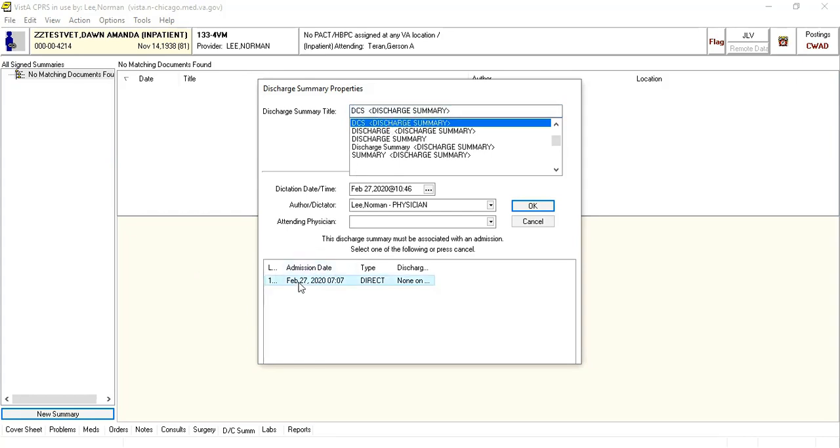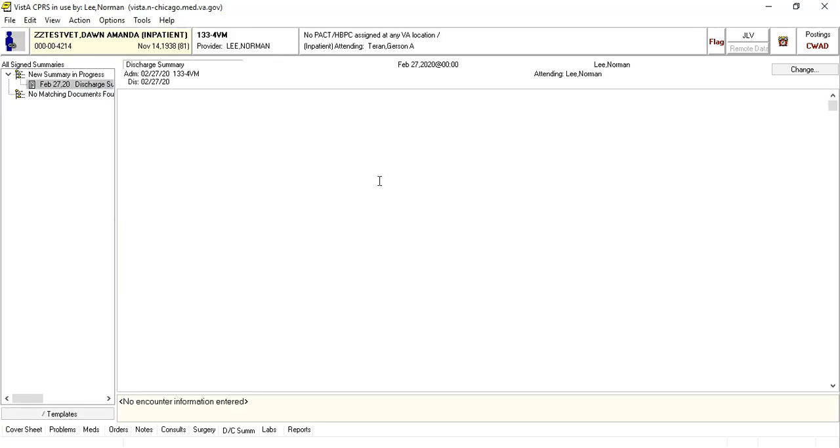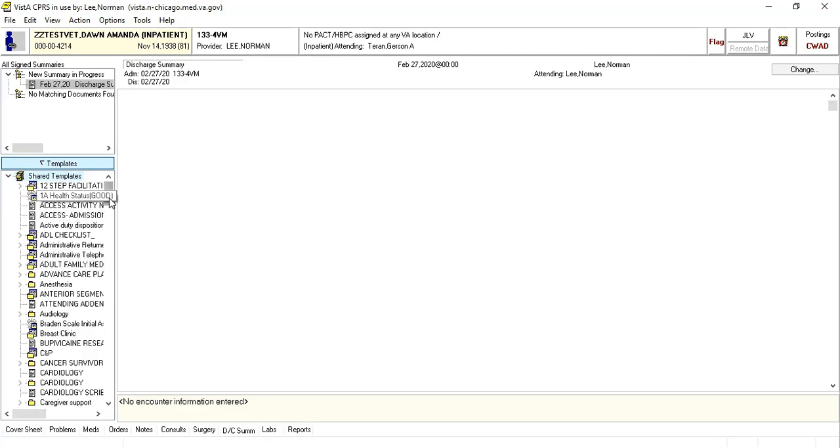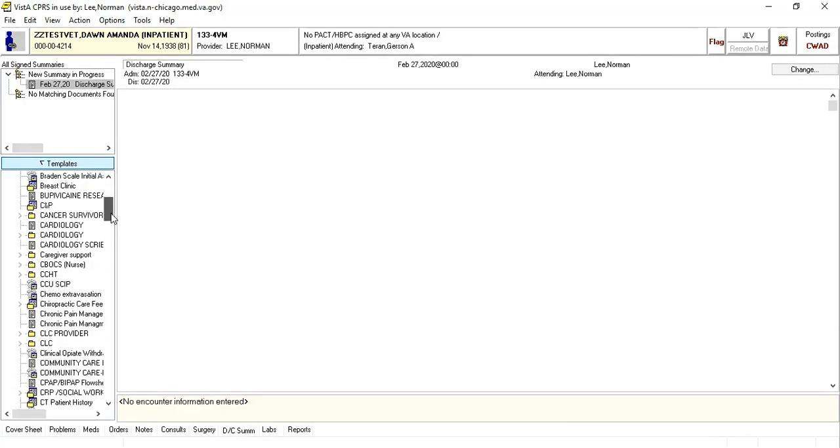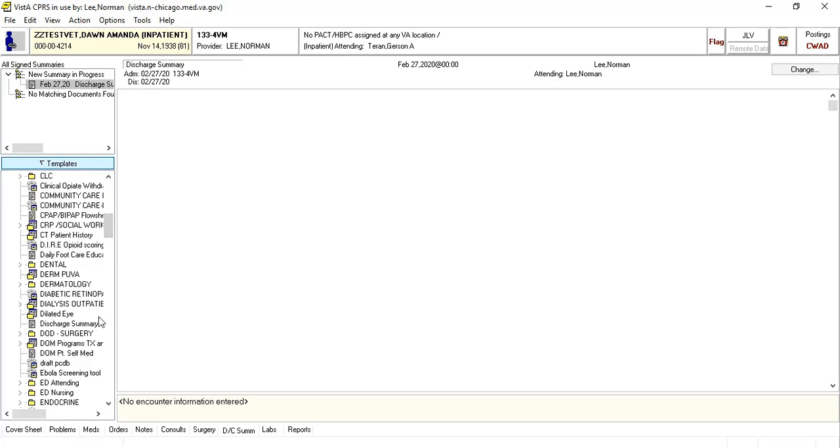Okay, I'm going to put Dr. Lee for this one as an attending physician. Okay, and I'm going to go ahead and put in a discharge summary. You'll notice it's a blank template. We are working on the templates for this one. There will be a template associated with it. Otherwise, the resident physician can click on templates, shared templates, and there's one already that's been created prior, and it has all the different headings and the different pertinent items that need to be entered.